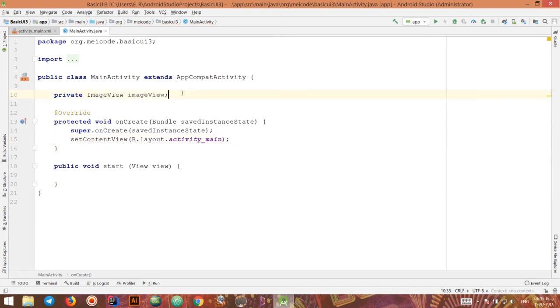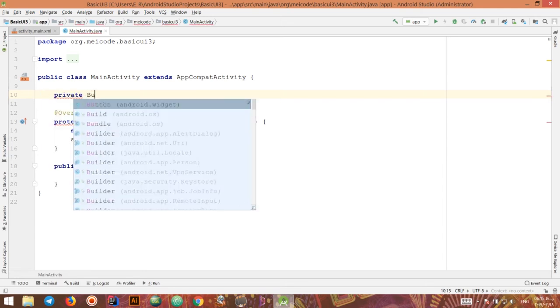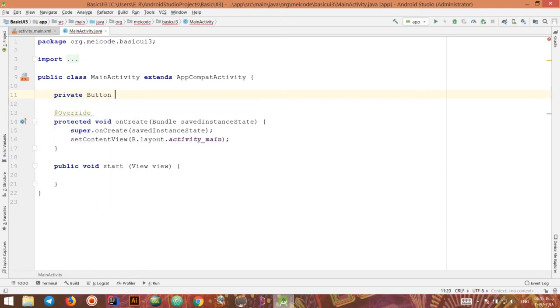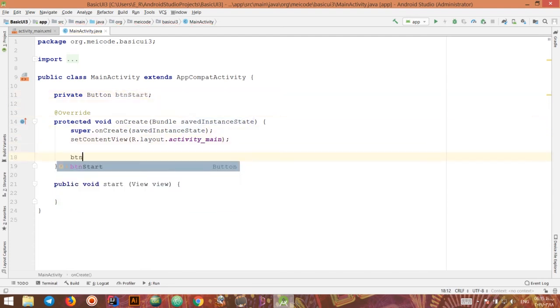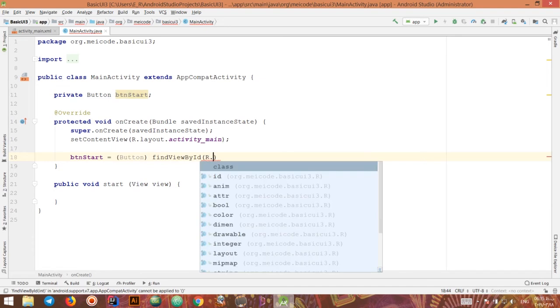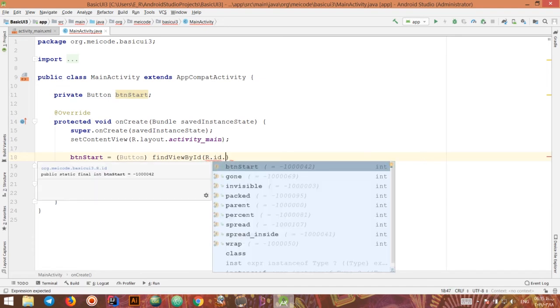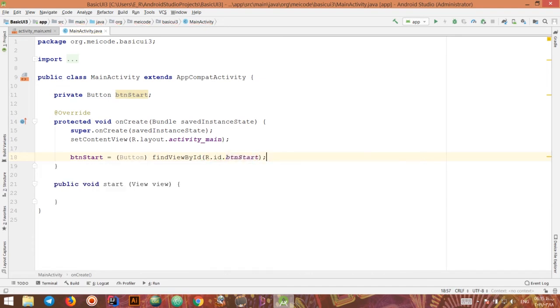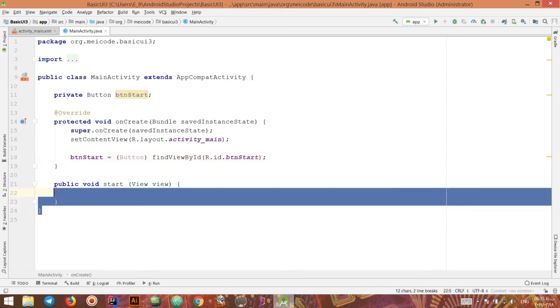But there are some other ways to simulate the on-click of the button. For example, let's define our button in here, private Button btn start. Let's initialize it in here. Btn start. Let's delete this method in here.